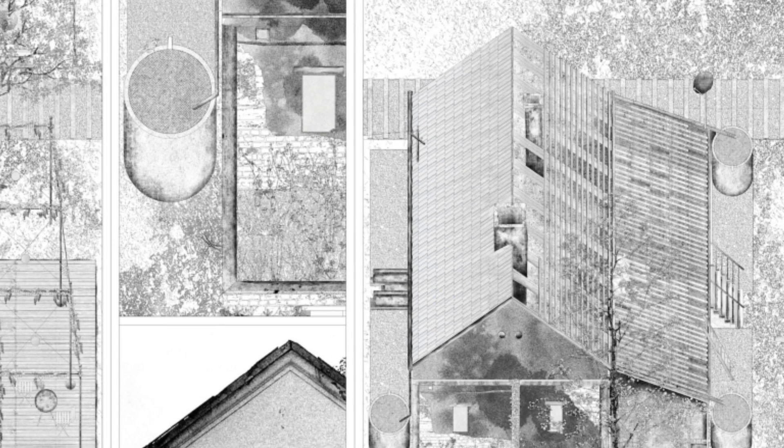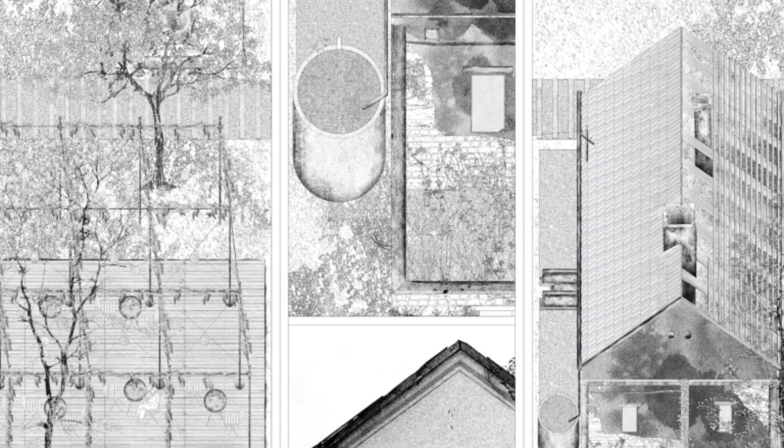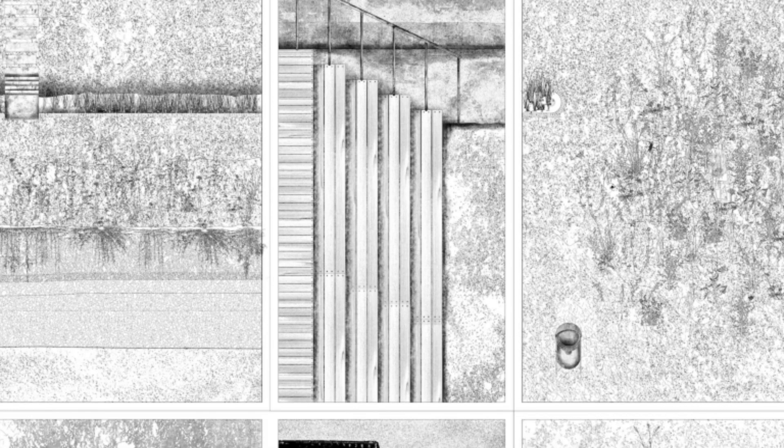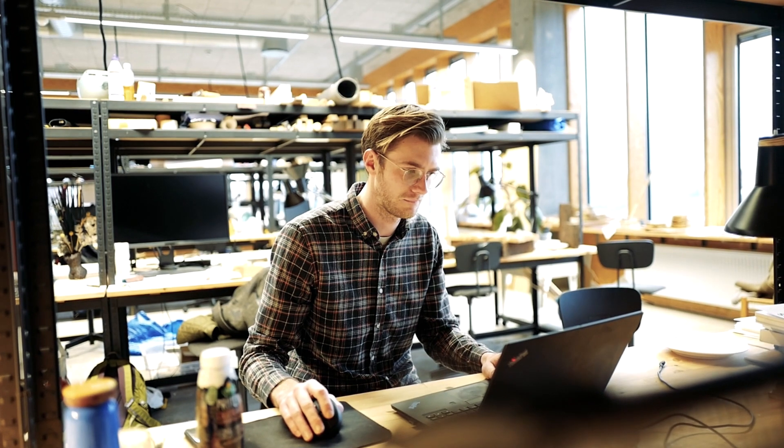That's why it becomes a kind of garden — a garden of what the site already is — just hinting at possibilities, but really understanding, registering, and describing how the place is already there. This becomes a method to work towards after that. The idea of this proposal is to propose this vagueness — the idea of terra vague — where we register and take in these peripheral places, and show their potential.